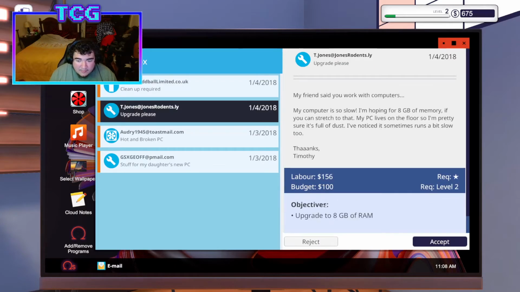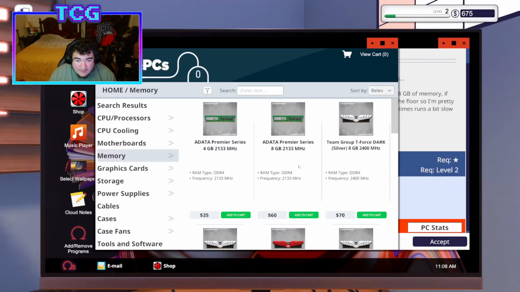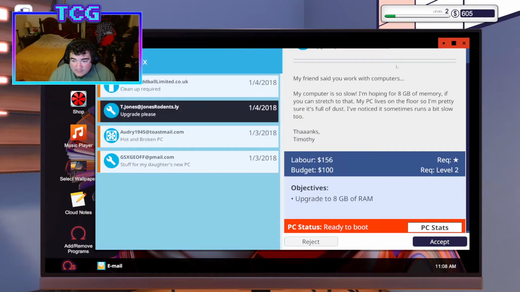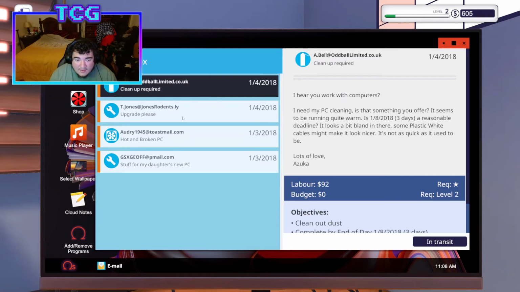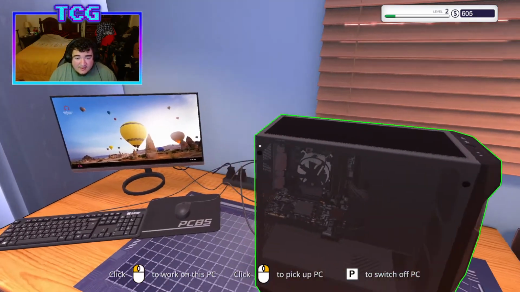And this guy wants an upgrade. He wants 8 gigs of RAM. What does he have already? He's got a Team Group T-Force Dark 4GB 2400. So we're going to buy that same exact stick, and we're going to put it in as dual channel memory. That was 2400, right? Did I do that right? Yeah, okay, cool. So we're going to accept that. So he's got two different sticks of 4. And we got this guy who needs the air cooler, which is fine. We'll take care of that in a second here.